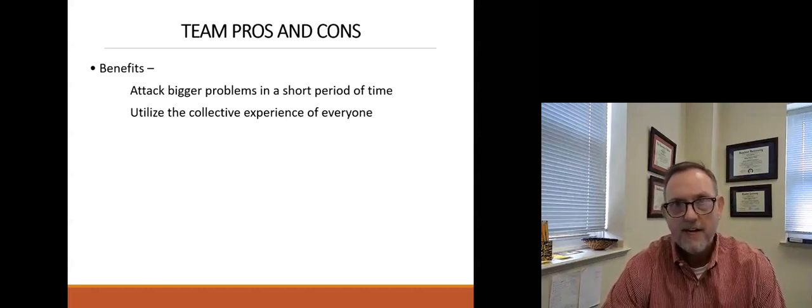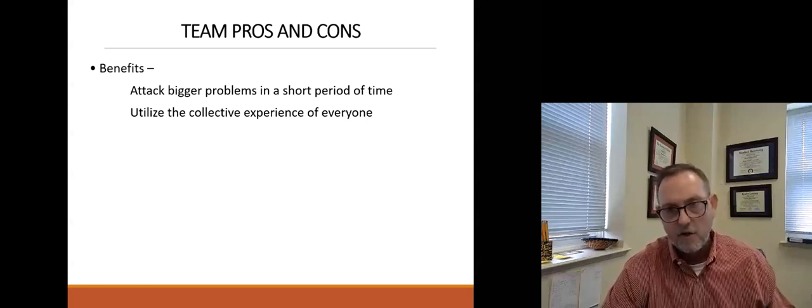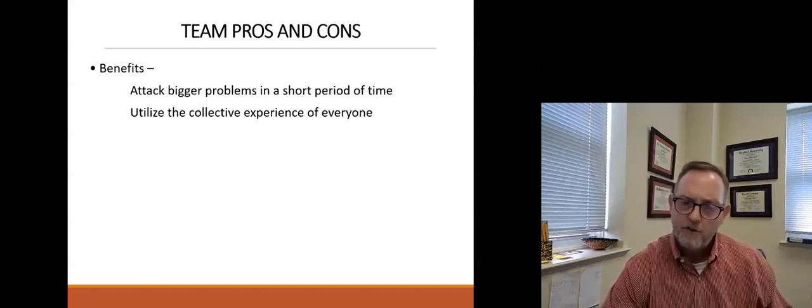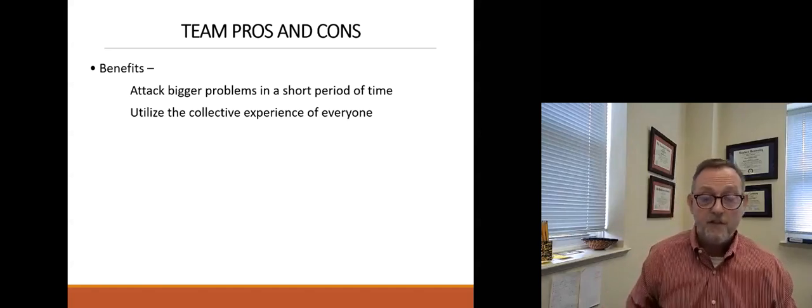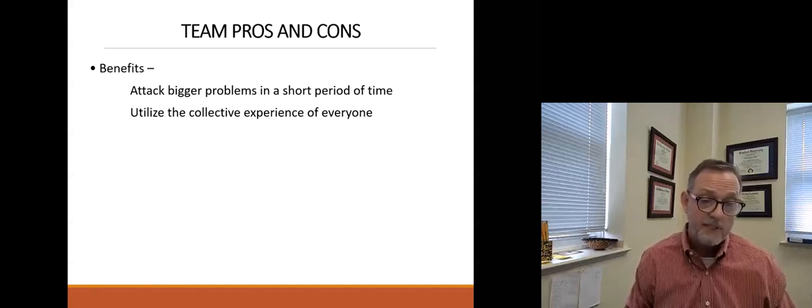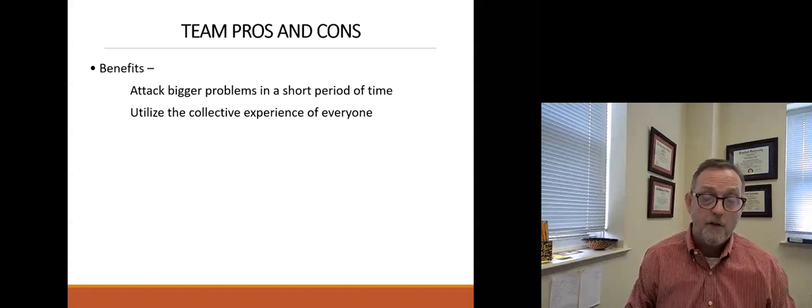So pros and cons to having a team in general. The benefits typically are that if you have a very large project, you can break that project up by division of labor, if you will, and be able to tackle huge, enormous projects which seem impossible by one person, but also do them in a relatively concise period of time. That's something all businesses and organizations want to be able to do.